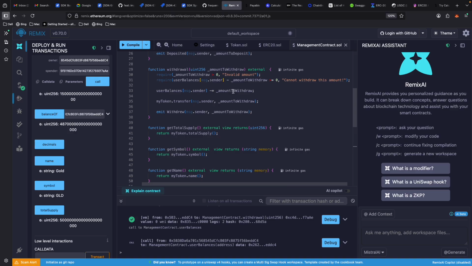I want to say that that covers the scope of what we're going to do this week, because doing more might be too much for you. The function that we just wrote allows us to deposit into our future bank contract, and also allows us to withdraw from our future bank contract.